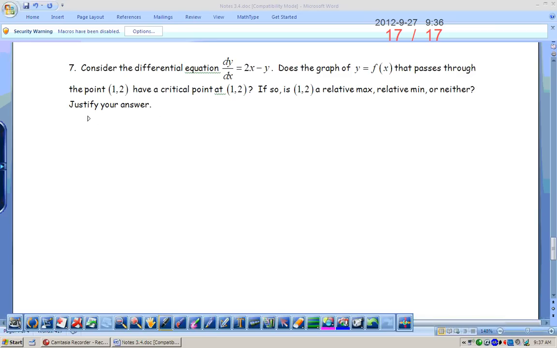The notation for this is that we're taking the point (1, 2) and plugging it into dy/dx. So the way that you write that is you write dy/dx and then you put a little vertical bar right here and then your point (1, 2). What that notation means is the derivative at x equals 1, y equals 2. When I plug in a 1 for x and a 2 for y, I do get 0. So since dy/dx, or the first derivative, equals 0, then yes, (1, 2) is a critical point.